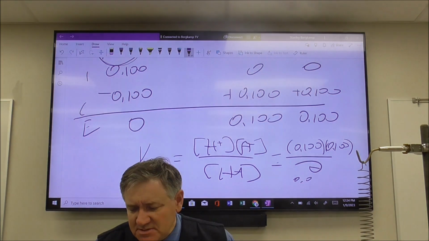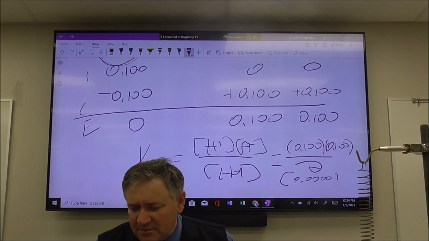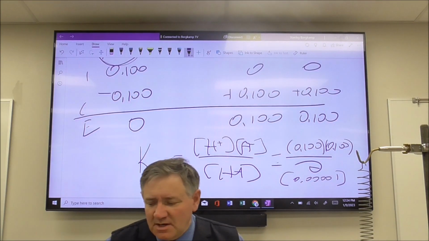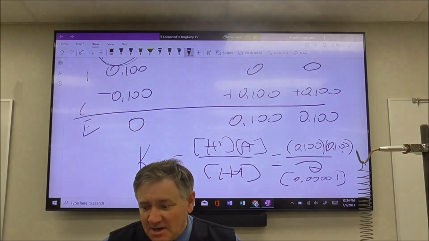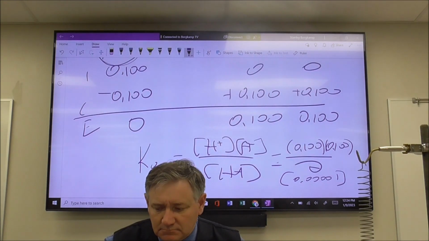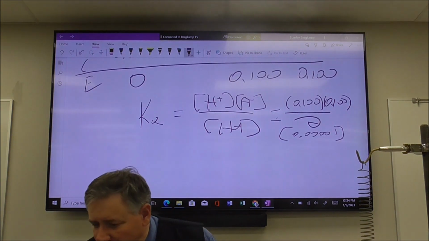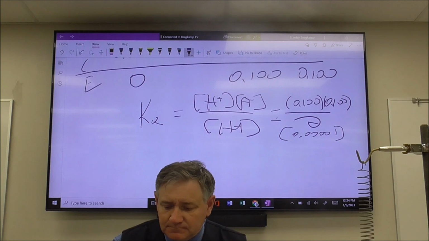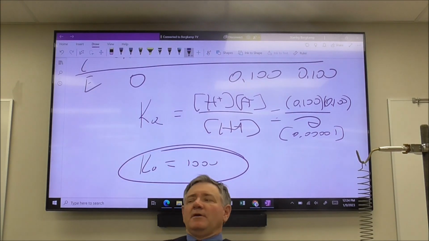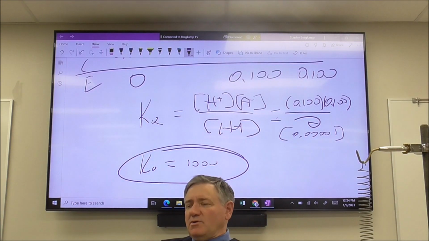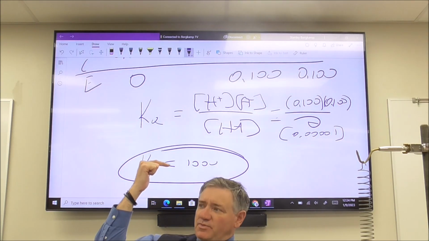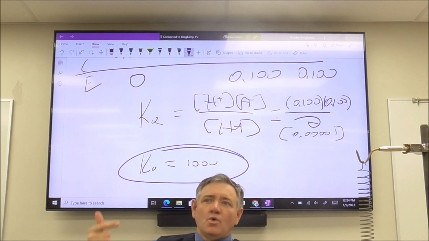Or let's say that it does exist for a little bit. Let's say it's 0.00001. Let's say we have just a tiny, tiny bit of the molecular form of the acid. So take 0.1 times 0.1 and then divide that by 0.00001. How many zeros? 5? 4. Okay, 1,000. Notice that that's a huge number. This is why you don't have Ka values for the strong acids, because either they're undefined or they're huge numbers.